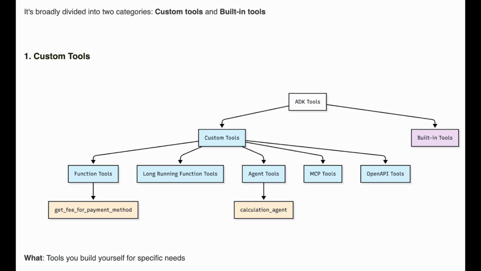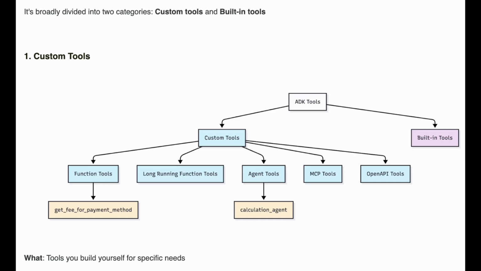Then you also have the long-running function tool, which helps in file processing and human-in-the-loop approvals. The advantage of using it is that the agent can start this task and then continue with other work while waiting for the file processing or waiting for this task to complete. Then we have MCP tools, and we have OpenAPI. Agent tools is something that we have just done. That's like a specialist agent, and we can reuse it across different systems since we have now defined it. So it's in our system.